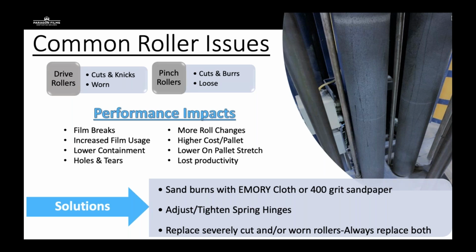He installed the piece of equipment, loved it. Everything was great while we were there, got him optimized on the correct Paragon film for his load, and called us back about 3 weeks later and said, we got an issue. I'm not getting any stretch on my pallet. Thought that was odd because it was a brand new piece of equipment.